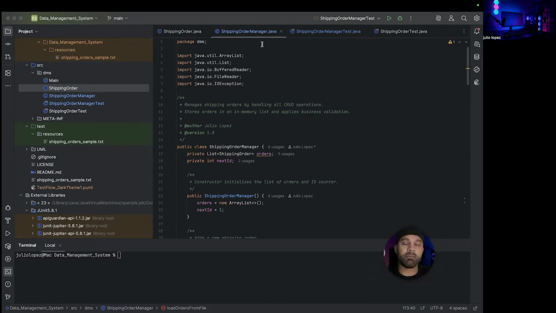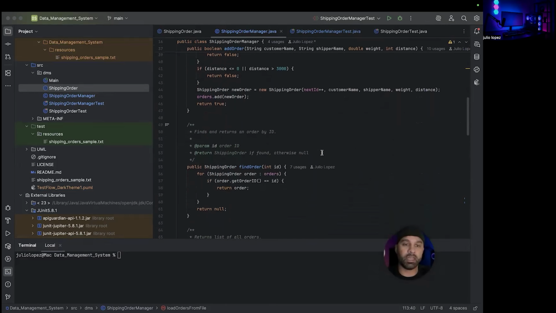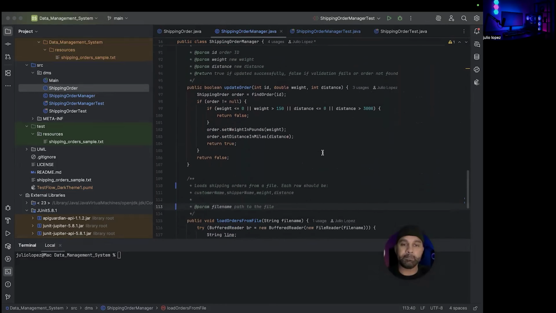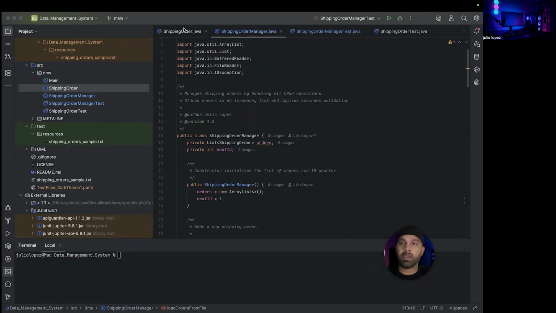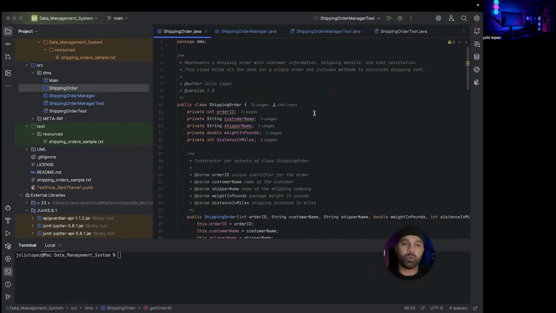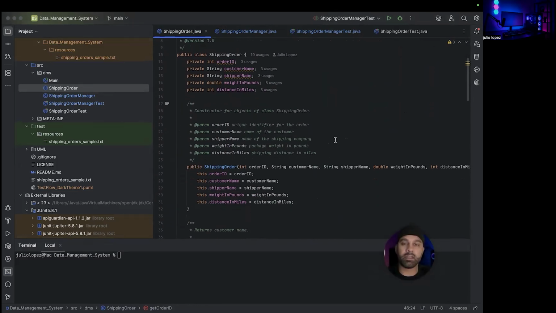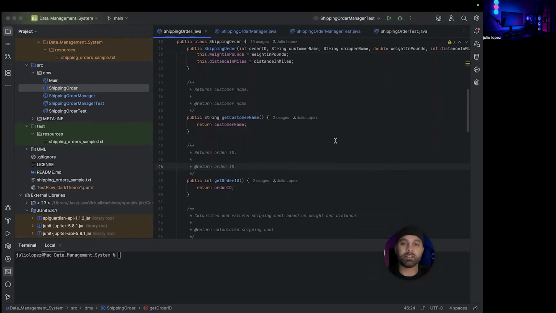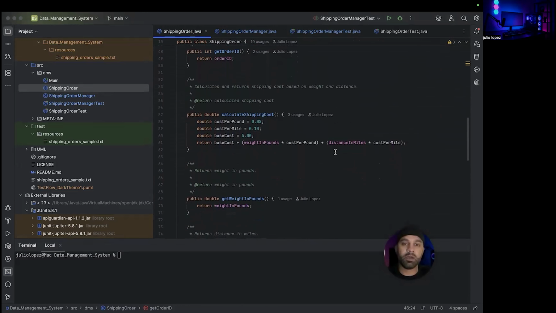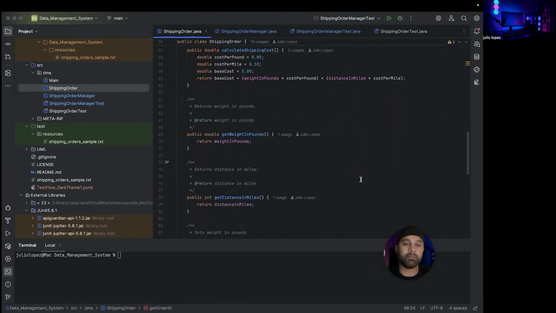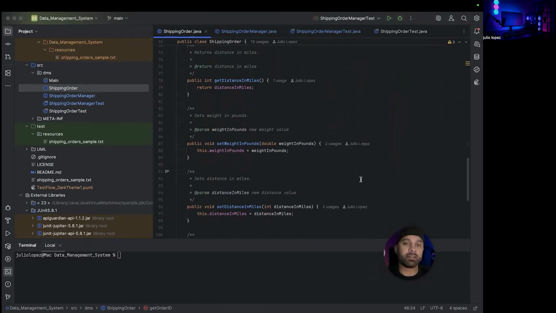Shipping order manager is where my CRUD objects are located, and the shipping order is where the custom calculation objects are done, where I take the weight in pounds and also the distance in miles, and use this calculation to get the total price.